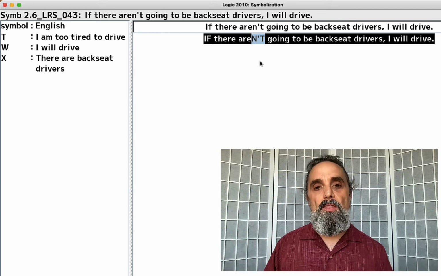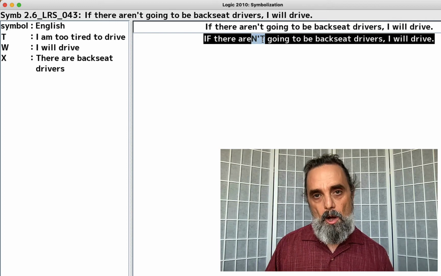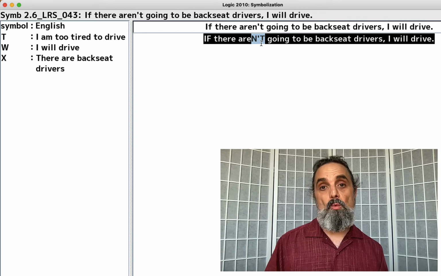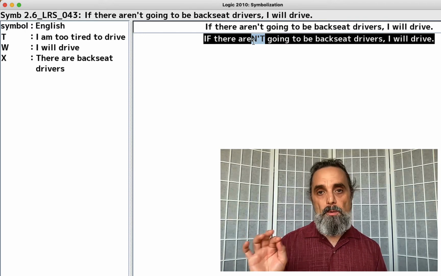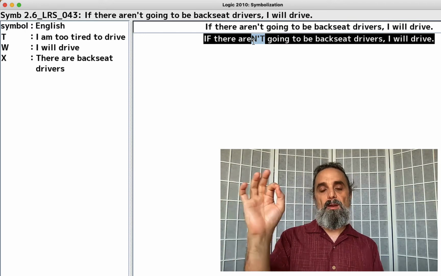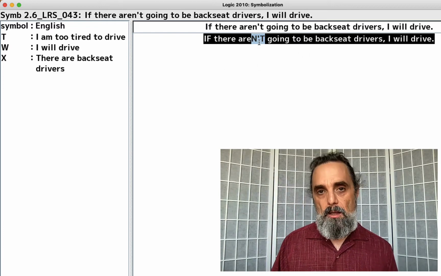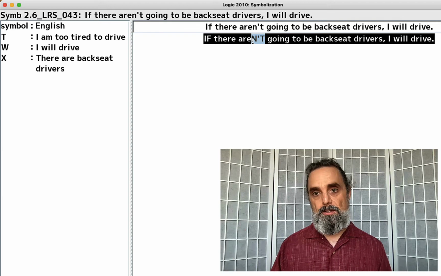This "not" always has to attach to a sentence letter. So when we have a "not" like this, it's only the main connective when it attaches to a sentence letter. And that's not what would happen if we tried to take this out first. It would attach to a conditional.